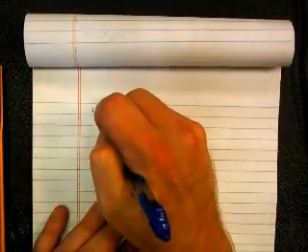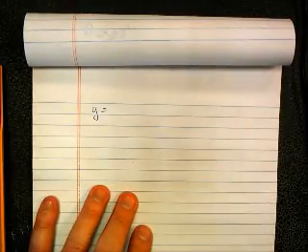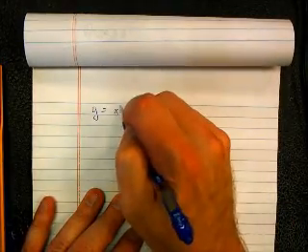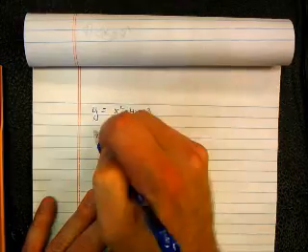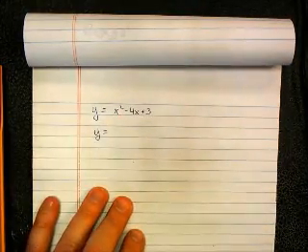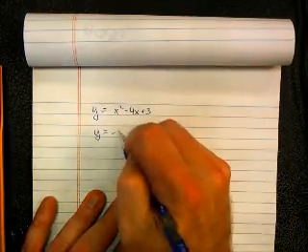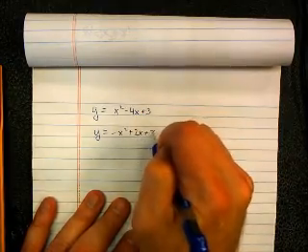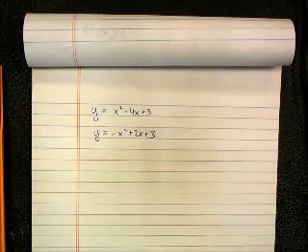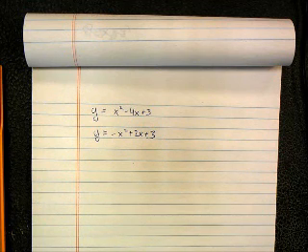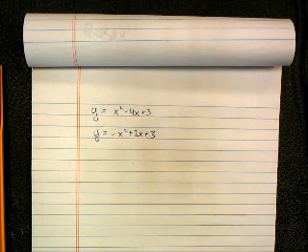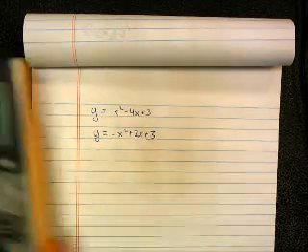All right, how about this one? y equals x squared minus 4x plus 3, and y equals negative x squared plus 2x plus 3. Again, they did not give me any bounds of integration. They didn't tell me x equals 0, x equals 5, or something like that. That tells me that these two graphs are going to cross, and I'm going to have to find those points. Most of that work is going to be done on my calculator.